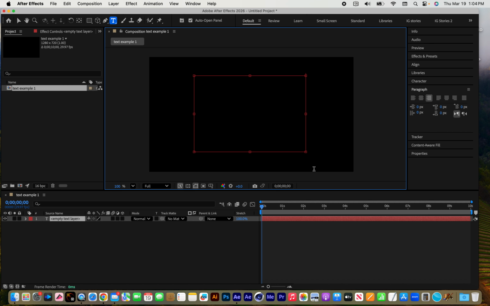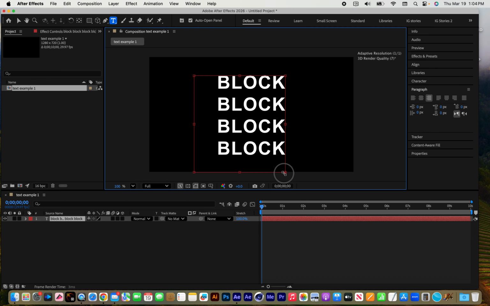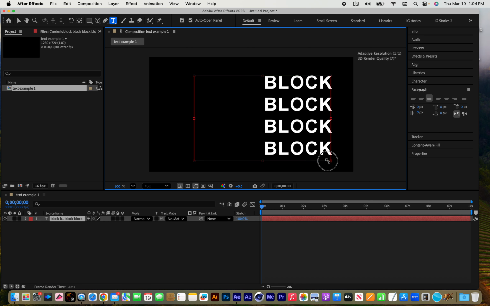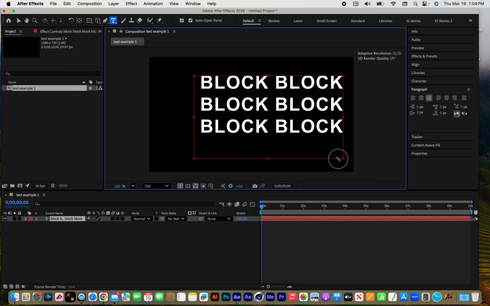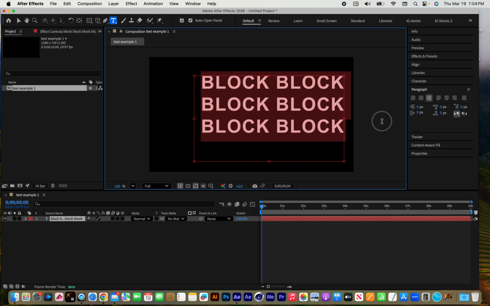that creates what's called a paragraph block. And what happens then is your text will automatically stay confined to within the block. And then if you resize the block, you can see that the text dynamically resizes. Okay, so this is good if you have whole paragraphs of text.